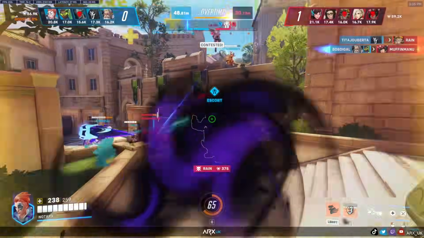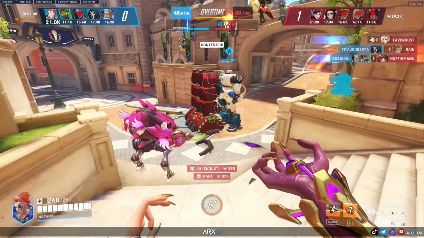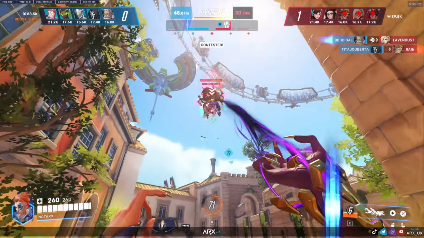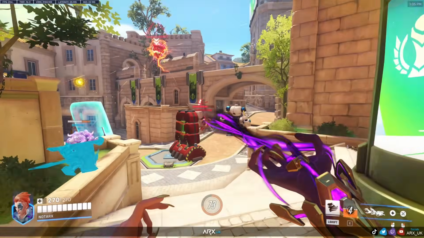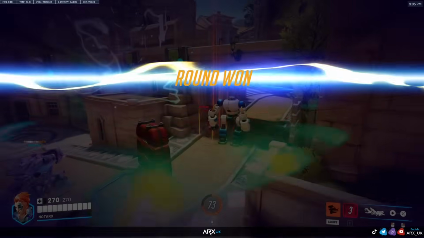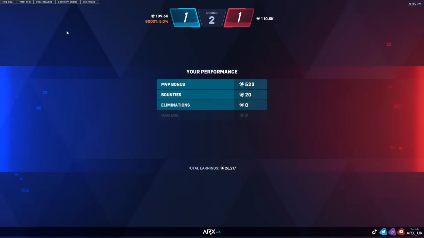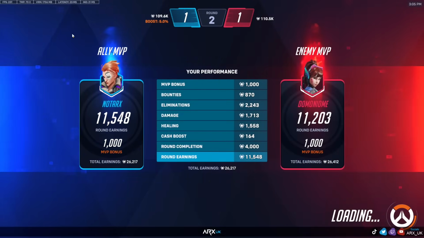D.Va's point blank onto us. Reaper comes in. We're getting the kills, so things are going well for our team. D.Va bomb comes in. We've got fade, so it's not a problem. And we actually win a round. That's a good start, but we need a few more, and it's only going to get tougher. MVP again, though.